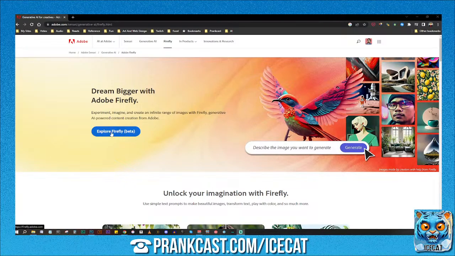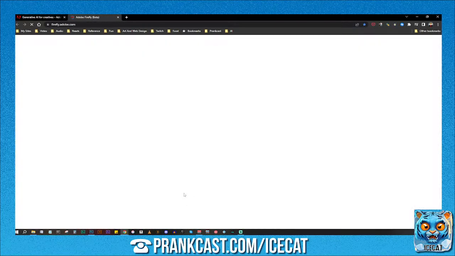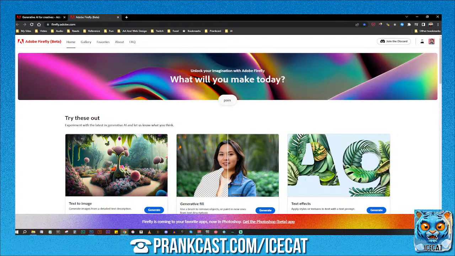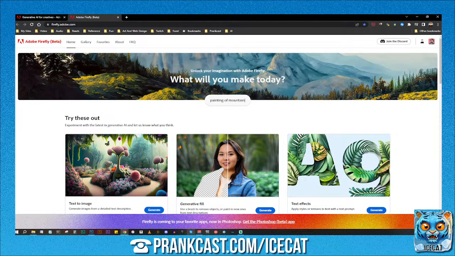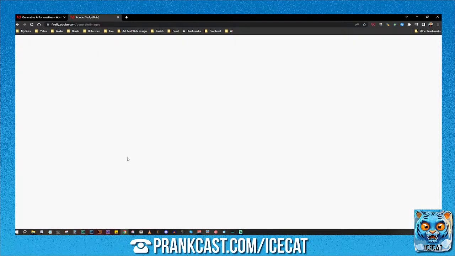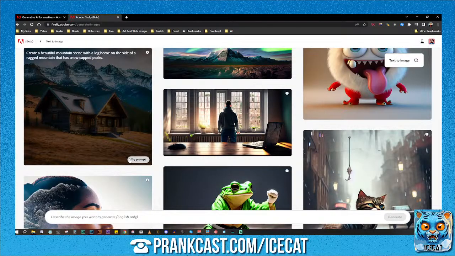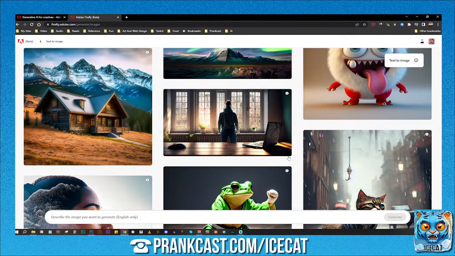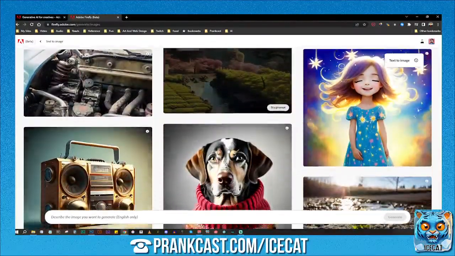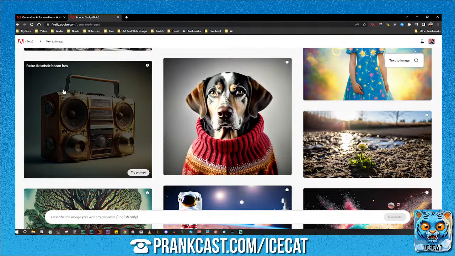But let's first look into Adobe Firefly. I'm just going to create it here with a simple AI. I could do it myself, but I want to show an example for people who just want to do something quick and get it out of the way, and just have something neat for their frame. You can always create it in Illustrator if you have the talent. Right here, you can see there's tons of examples of stuff you can do. Click on this, you get a radio futuristic boombox, and you can try that prompt and go from there.